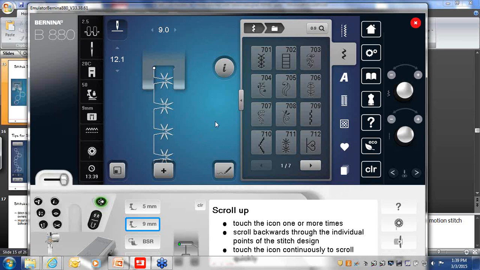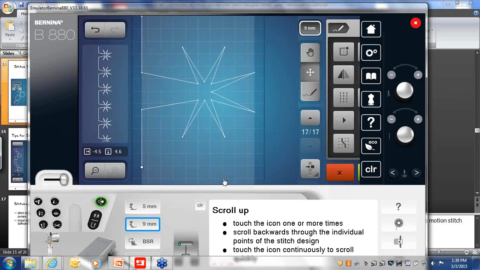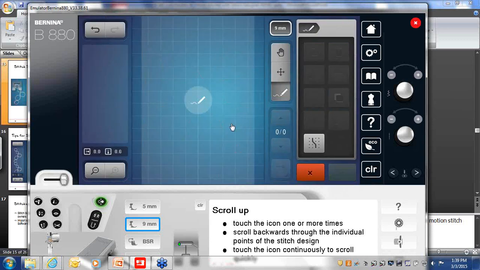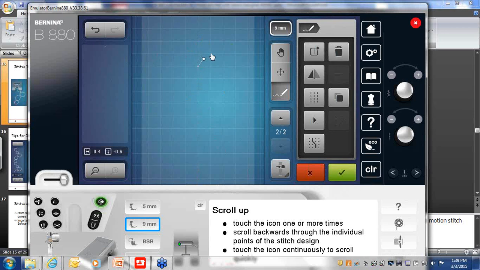I want to go back to drawing another stitch. So I'm going to clear the screen, and there's another way that you might want to tap to add some points. So I have my pencil selected, and this line in the middle is a little bit darker, just vaguely, than the other grid lines that you have. This is center needle position. We're going to draw a heart, and we're going to tap in just points making this rounded curve. And you can see what's happening on my screen as I'm doing this.